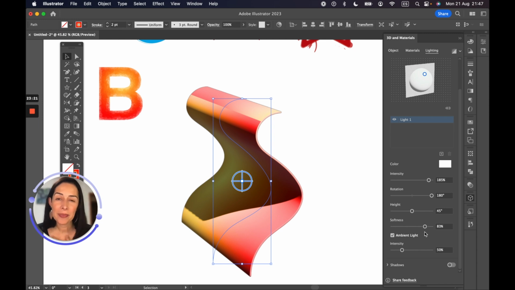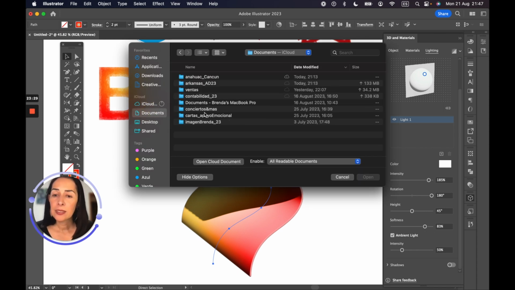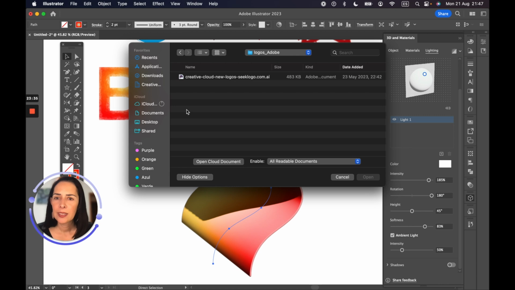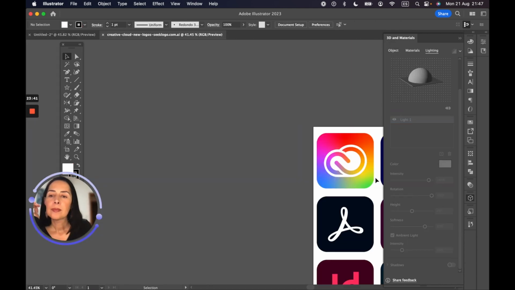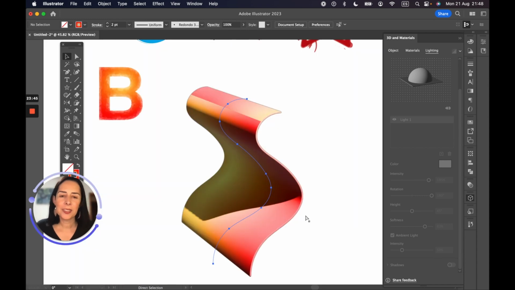Even my logo, I created with this volume. Let me see if I have it available on my computer so you can see what you can get. Just hold on. Let me see if it's this one. No, it's not this one.